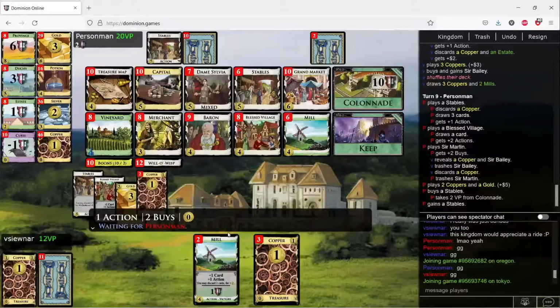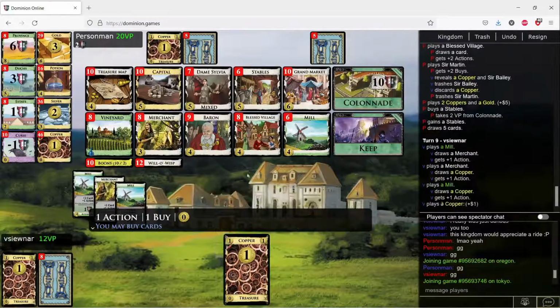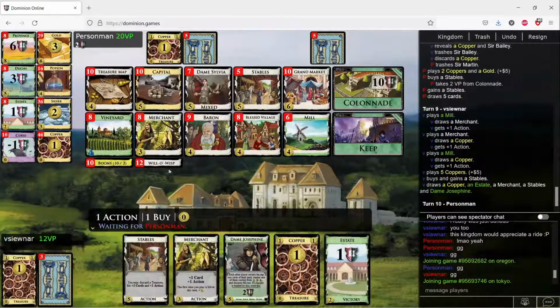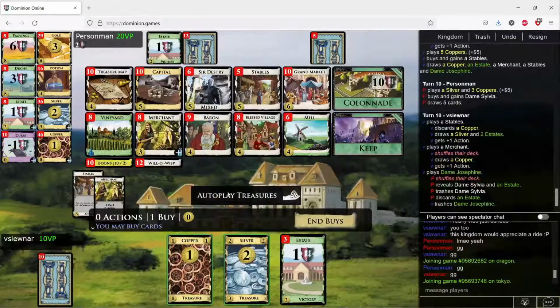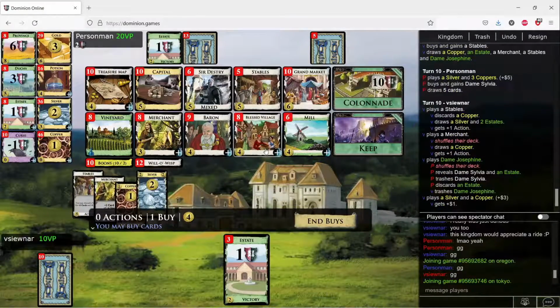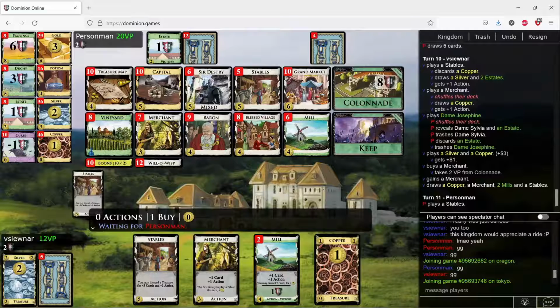And I don't know. I think the knight split is very important, but Personman doesn't care, it seems, because they've bought stables twice now instead of knights, and now they get Sylvia. So I was confused by the buy order, honestly. I was confused by the buy order because to me, the two ideas in my head were, all right, either you go for stables or you go for knights. And Personman seems to be blending the two. I'm not sure. I'm sure they have a reason for doing it.